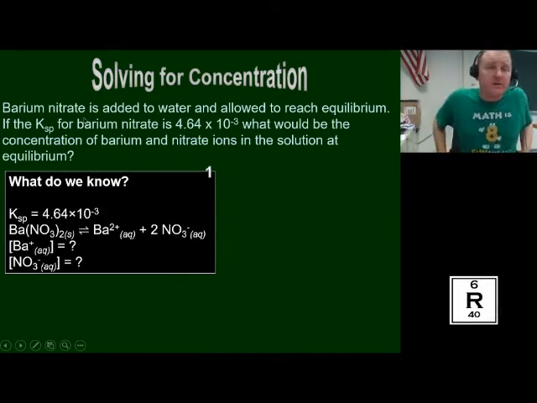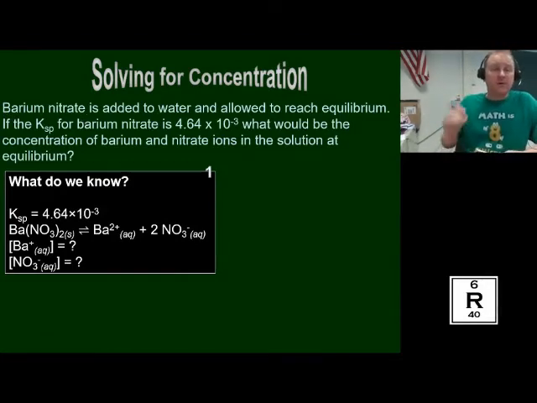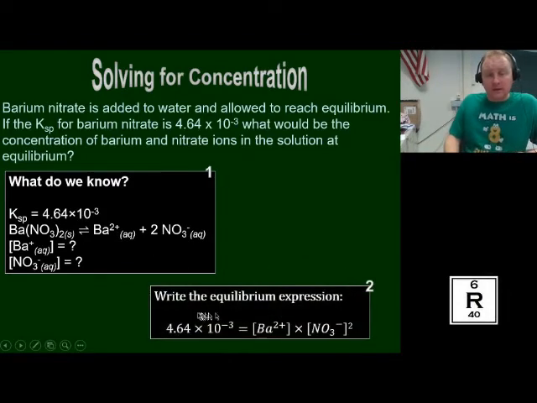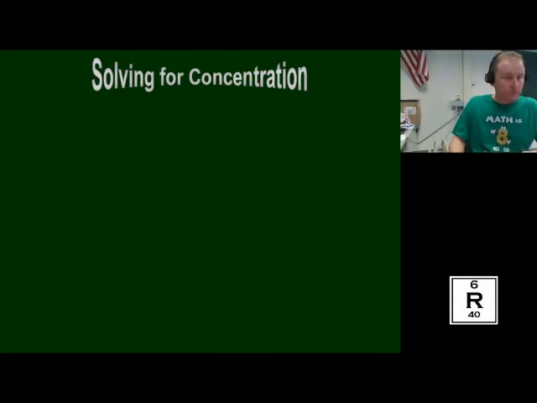If you need to, review prior lessons in this topic, review topic 6 where we talk about ionic formulas and stuff like that, but get yourself comfortable that you're able to write this if you know it's a KSP of barium nitrate. Remember, KSP is the dissociation of a solid. We need to figure out the concentration of the barium and the concentration of the nitrate at equilibrium. So if we set this up, what does our expression look like? Well, it's the products over the reactants. And our products is barium times the concentration of nitrate squared, and it equals our KSP.